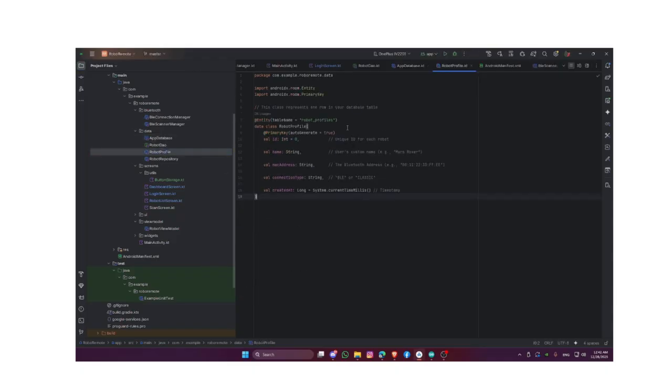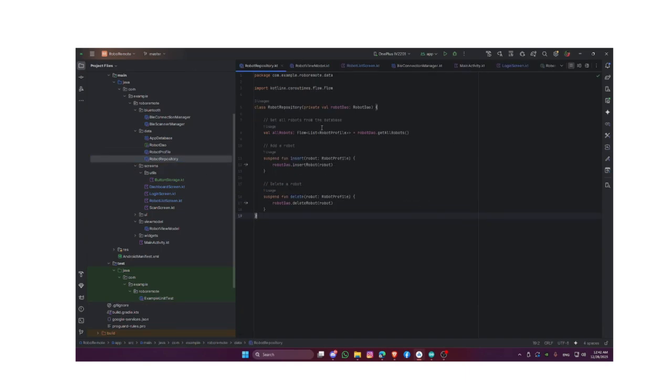The robot profile keeps track of all the robots I have previously inputted, and the repository keeps track of the robots I have already stacked in my list.